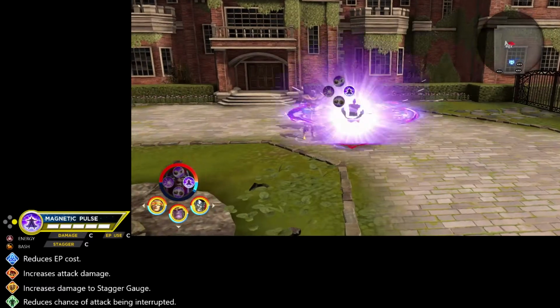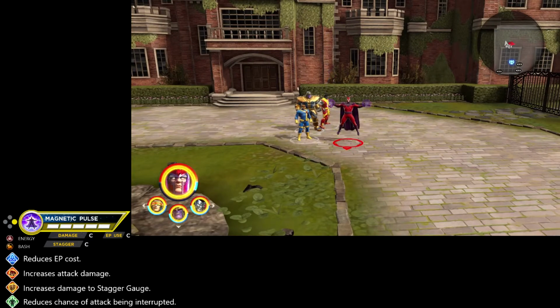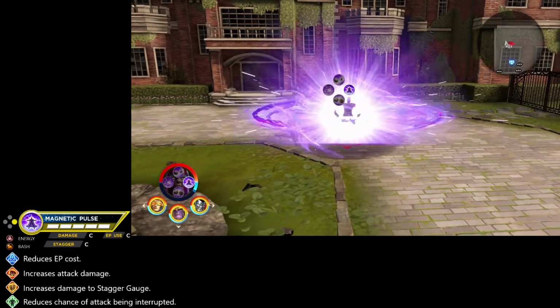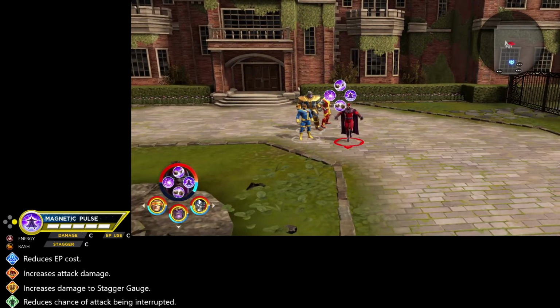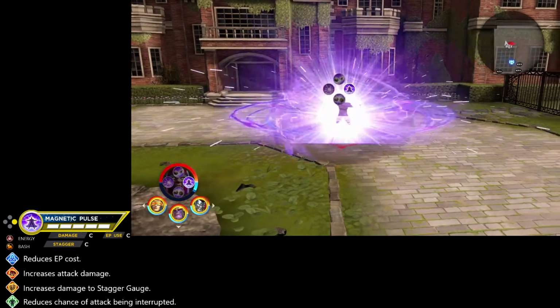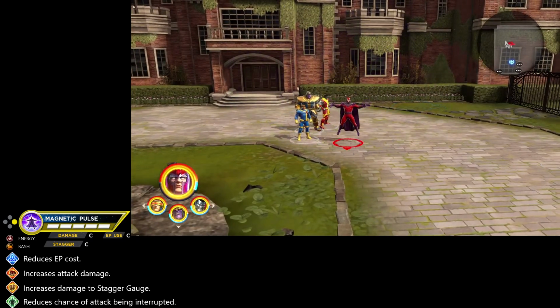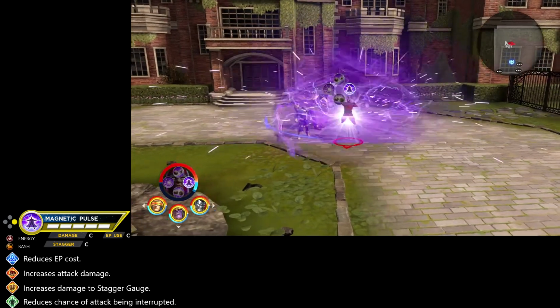Magneto's third ability is the magnetic pulse. This is an attack that we've seen from a couple of different characters in the roster, and it is a proximity attack that takes place in Magneto's immediate vicinity, where he will attack in a 360-degree area around himself with a wave of force that pushes enemies backwards.